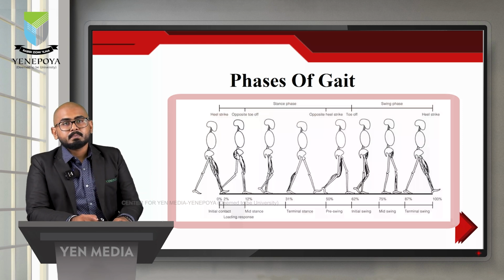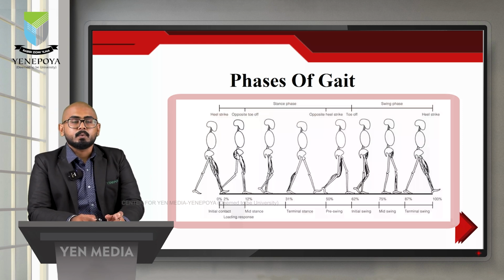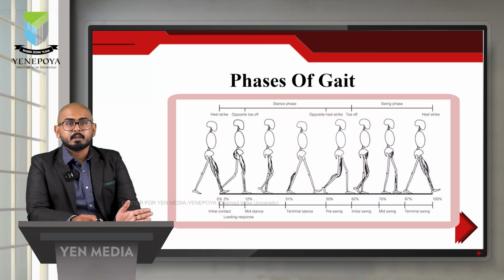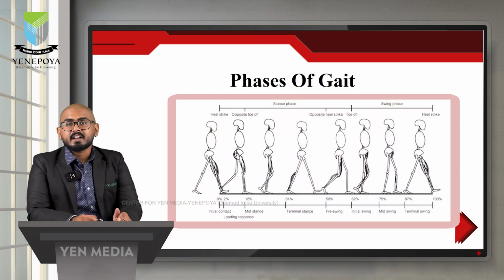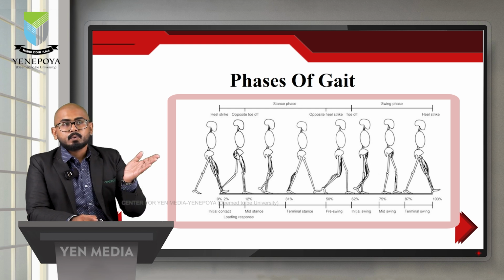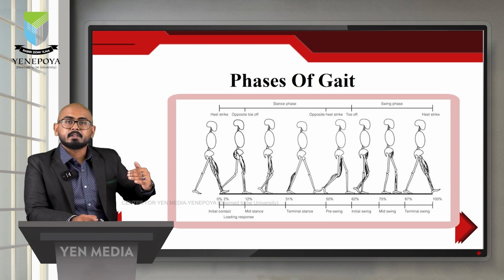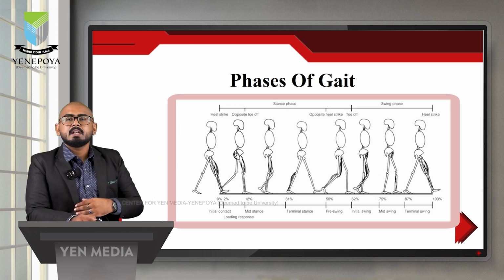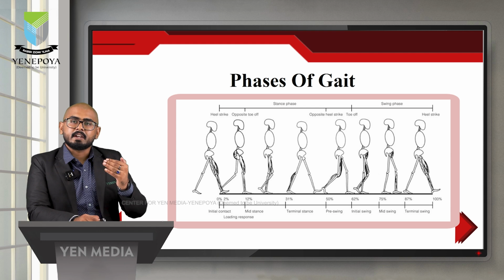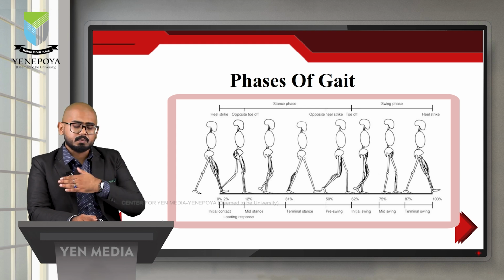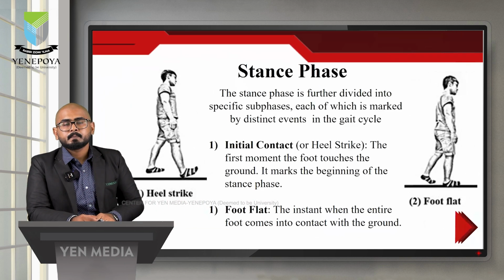Now, if you look at the pictorial representation put up now, from the left side, you can see the first 5 diagrams is nothing but in stance phase. The next 3 is swing phase. So, the stance phase is sub-classified into 5 different sub-classifications, and swing phase is sub-classified into 3 other sub-classifications, which we will be talking about in brief.